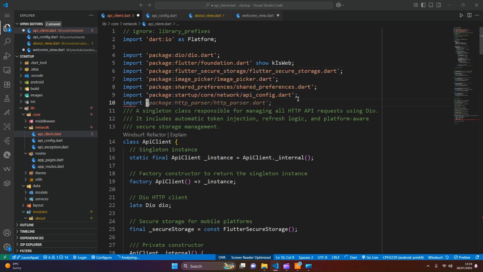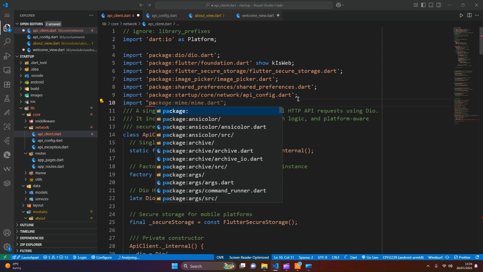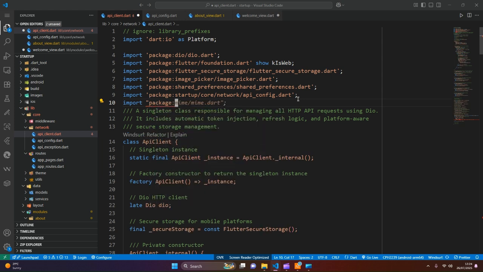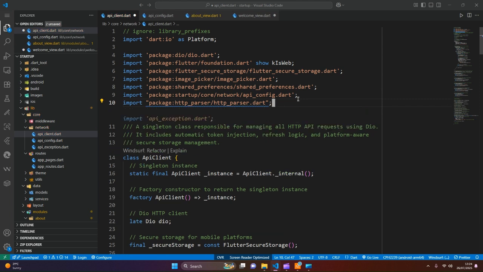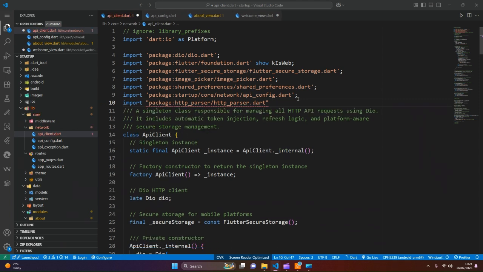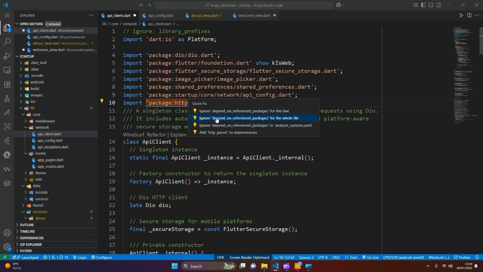Import package. We can do http_parser, and we can do import as MediaType. This one doesn't exist, so you can go and add the dependency.